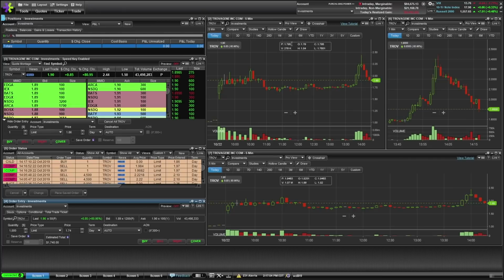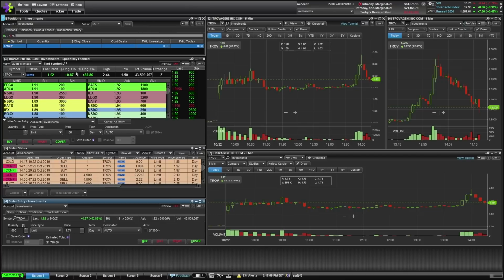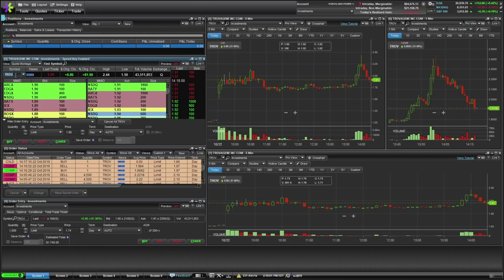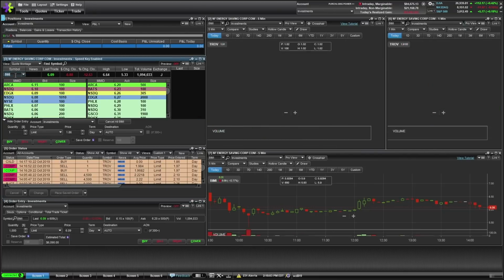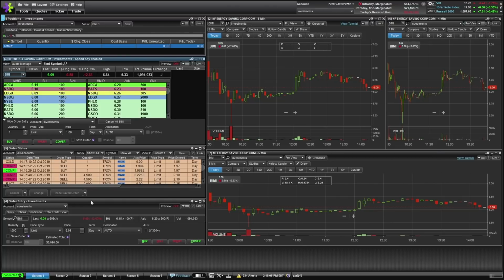Now, on the right-hand side, I've got 3 charts, and these are pretty easy to set up. And one of the things that's cool is that if I type in a different stock like BIMI, notice how everything updates. And that's because these are all linked to link 1. So this is link 1, link 1, link 1, link 1. And this one you don't link because it's just the orders. Generally, you would just want to see all of them.